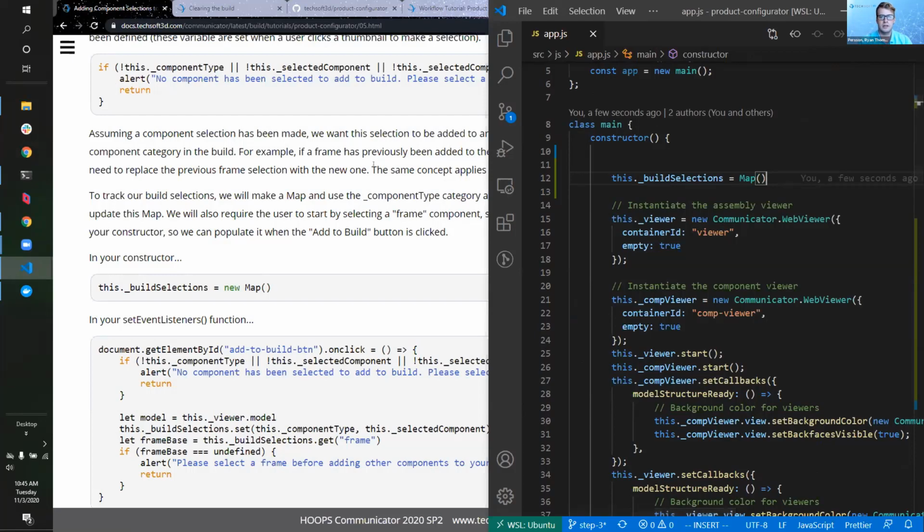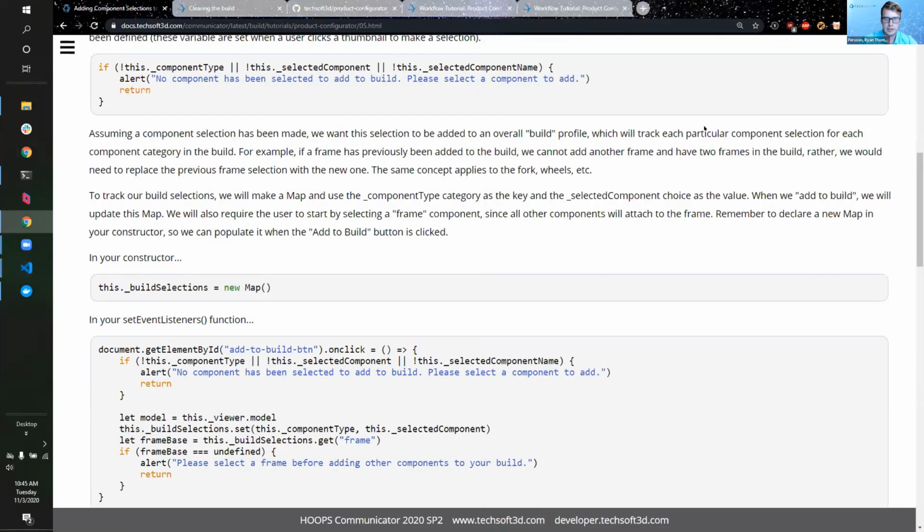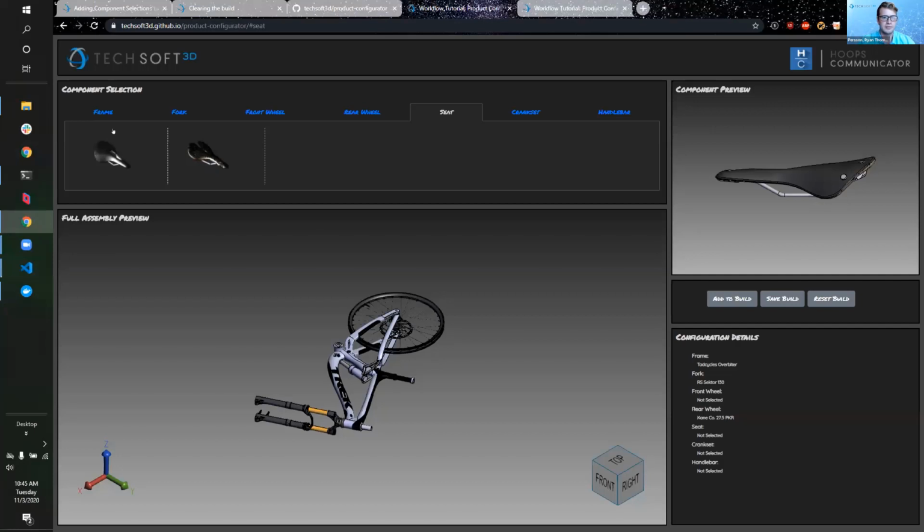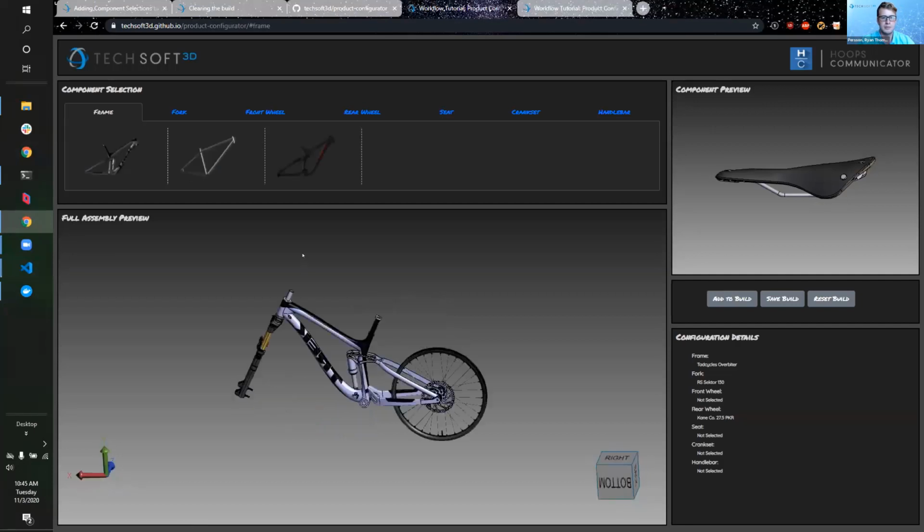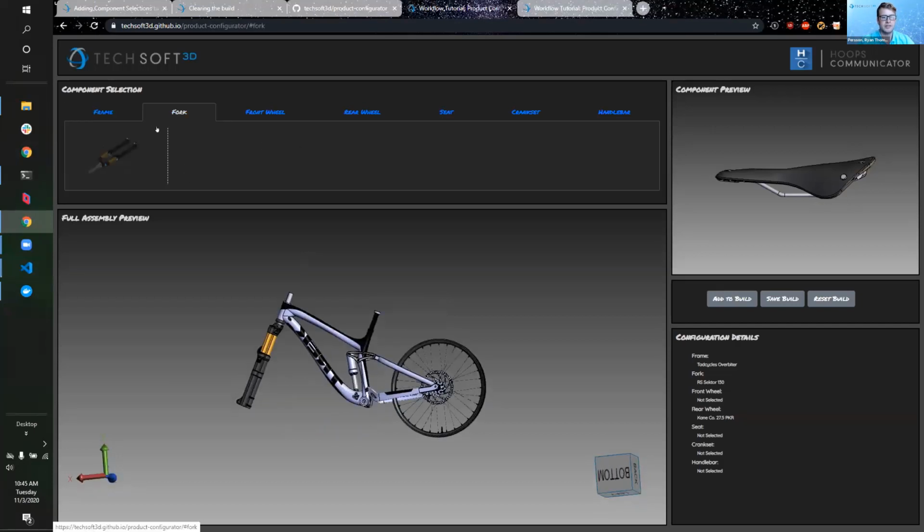So like we're selecting a specific frame, a specific seat, any part that has different options. That map is going to be between something like fork or front wheel or frame and the individual parts that is selected as our frame.